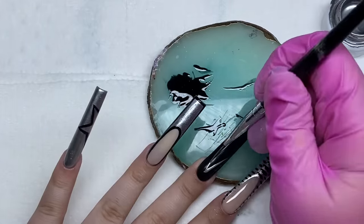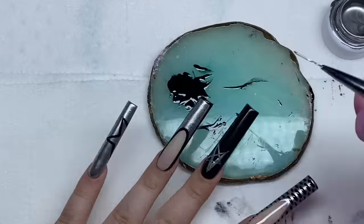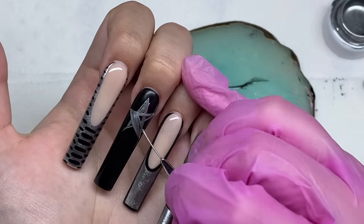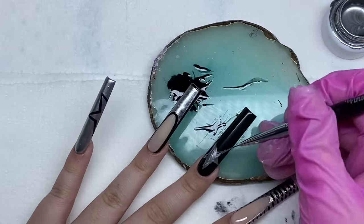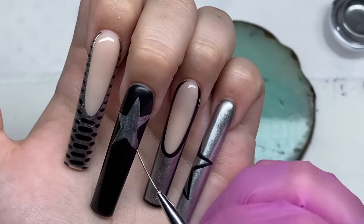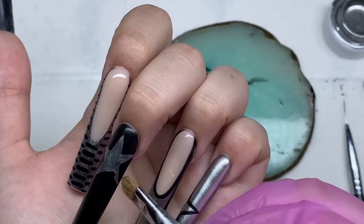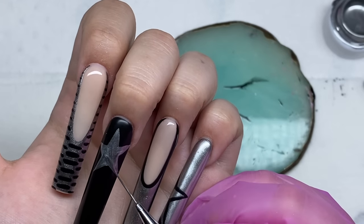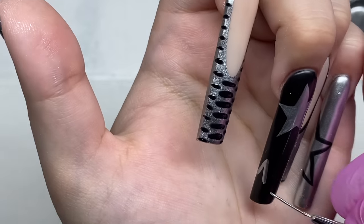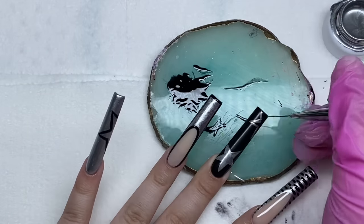And then on the middle finger, this one is also gonna have full stars, but these are gonna be chrome. So I'm just using the chrome gel that I have instead of doing the chrome powder stuff. So it's just gonna have one full star, and then it's also going to have an outline star. I feel like the outline stars would be really hard, but because we're putting them in a place that they're cut off, it makes it easier to get the portions of the star correct.